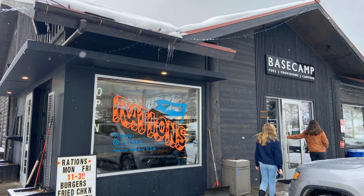When you get to the bottom of the mountain, there's a little gas station and little restaurant called Base Camp. I actually felt relief when we hit that point. If all else fails and they close down the passes and we're stranded, we've got water, gas, and food right here. We're going to survive. We just grabbed some snacks there. It's right before you go into the little town of Jackson, and I couldn't believe how nervous I was going over that pass, but we did it and plan to do it again.